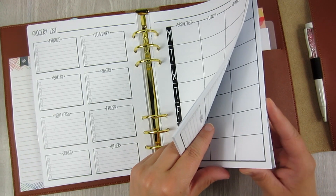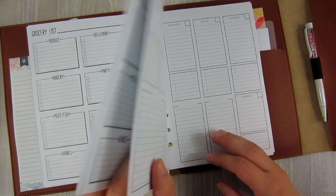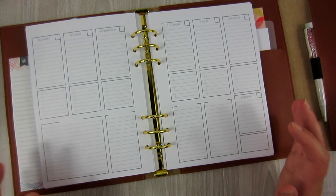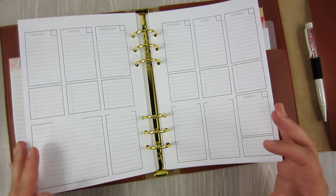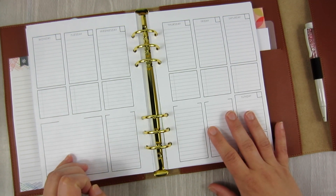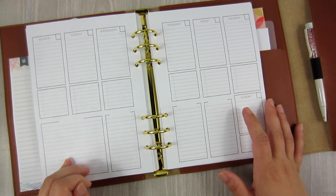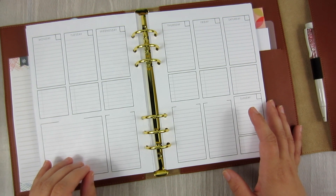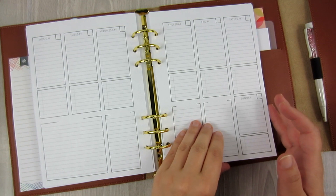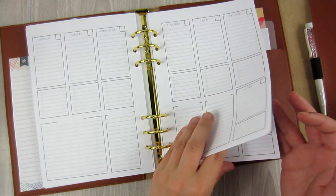The third section I'm not quite sure if I'm going to use. This is just kind of another weekly layout from Lights Planner Action — this is her executive layout. I don't have a use for it right now. I might take it out and just use the other inserts that I know I'm going to use. I like the insert, I just don't know what I'm going to use it for. So I'll probably pull it out.